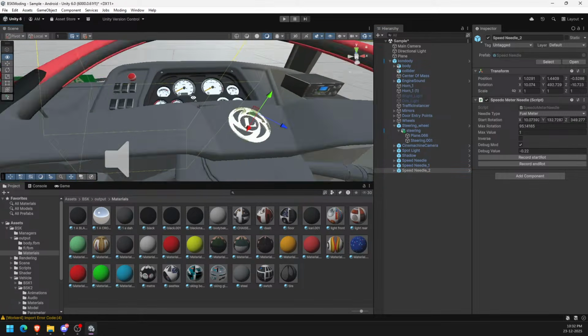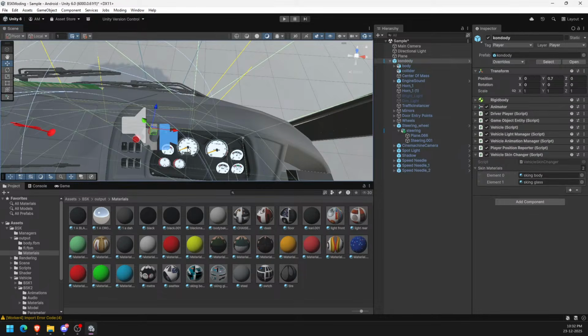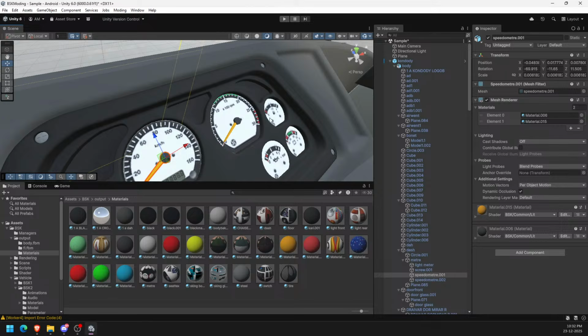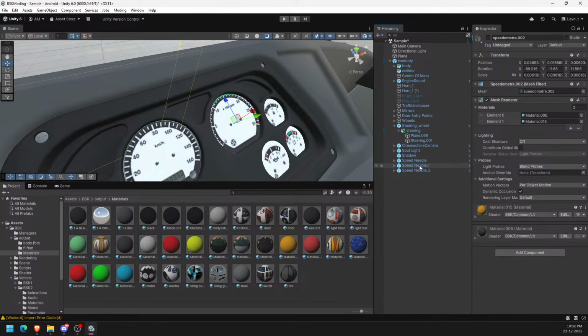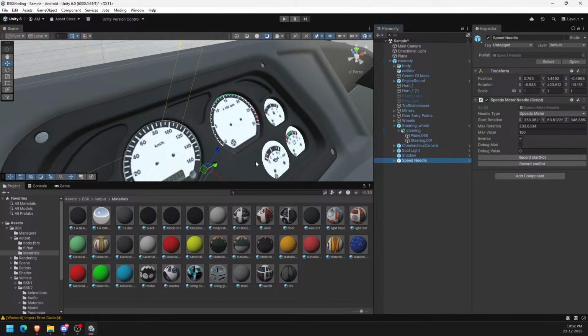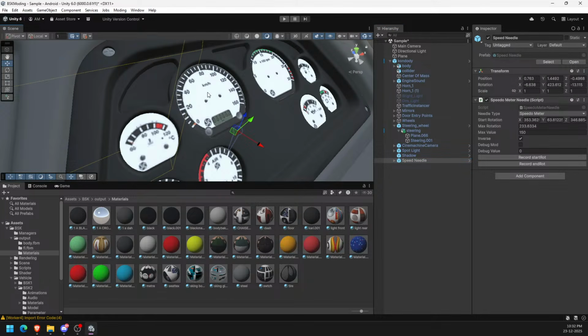So in order to remove this already exported one, select that one. Just tick here, so it's basically disabling. We are just basically disabling this needle. And let's delete all these remaining needles. We only need one. We first configure this needle with the speedometer, then simply duplicate and move to RPM and fuel meter. So the first thing is to reset the rotation back to 0, 0, 0.